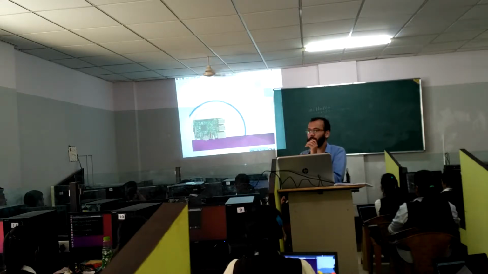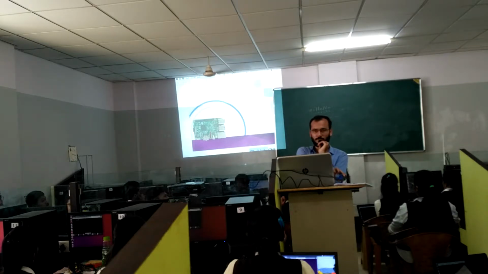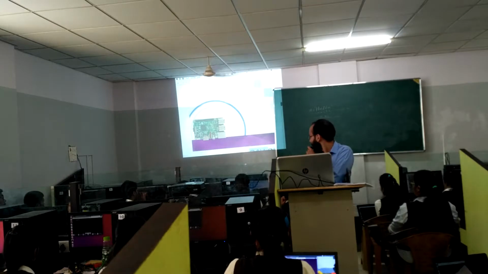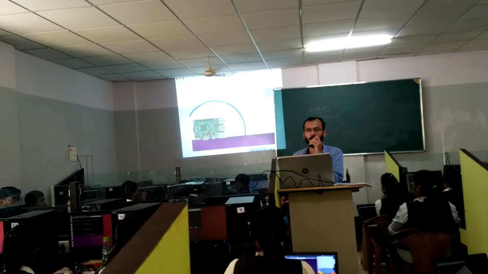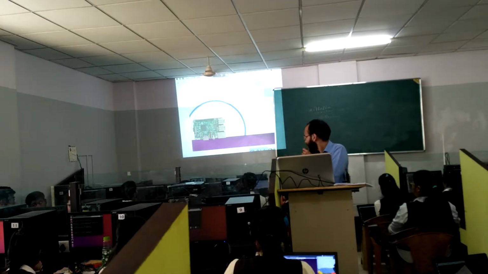Here you have HDMI port. HDMI port will help you to connect to a display. So if your TV is HDMI supported, or even if it is VGA supported, you will have to use the extension the way I am using it just right here. Simply plugging over there and plugging it into a display will help you to see the interface of Raspberry Pi. And if you see this part, a bit of orange is the camera module section over here. So you can just plug in a camera over there, and it works like a webcam. It can work like a simple other camera as well.